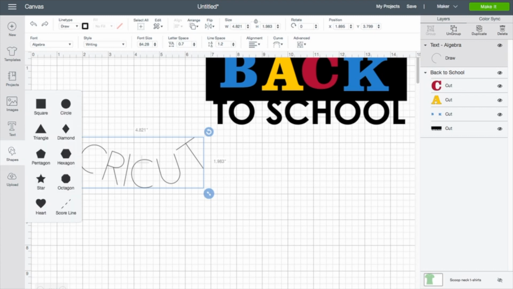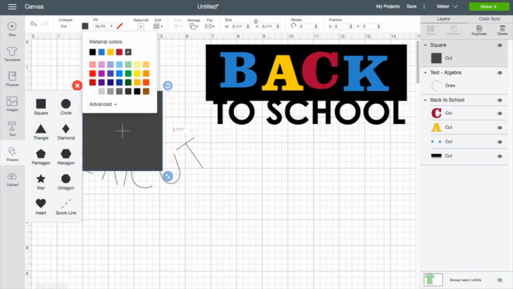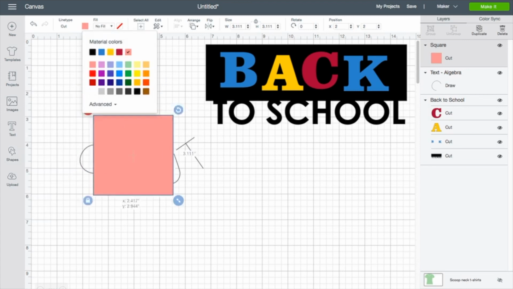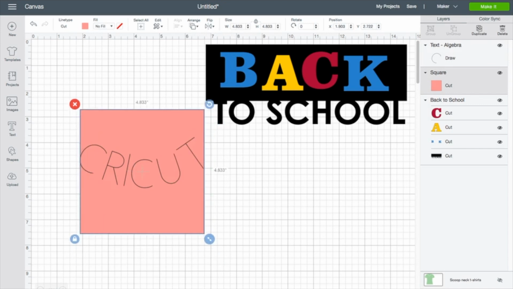The other one we can do is we can add shapes. Now these shapes, it doesn't matter if you're part of Access or not, these shapes are all available to you. So you can go in here and do a shape, and you can change the color of the shape. And this is where your arrange button comes in handy up here, is I can move that shape to the back. So if we're working on a card, this is definitely something we can do. Okay. Now the next button, let's get rid of that shape.